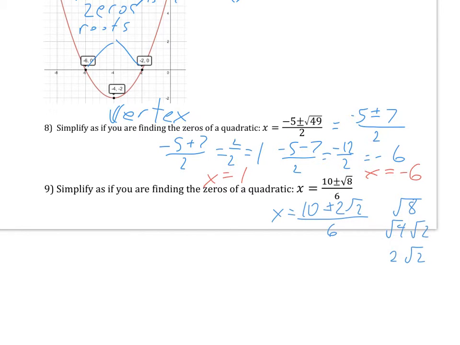And that's a pretty good answer. We've changed it a little bit, simplified it, as they say. But there is a little bit more that can go on. It turns out you can shrink these numbers, is what I've been calling it in class. I can divide all those numbers by 2, I've noticed. Now notice I did not divide this square root of 2 by 2. That's a separate deal. That's going to give me x equals 10 divided by 2 is 5, plus or minus square root of 2, all over 6 divided by 2 is 3, and that is a pretty slick answer right there. And we're done. Good job.